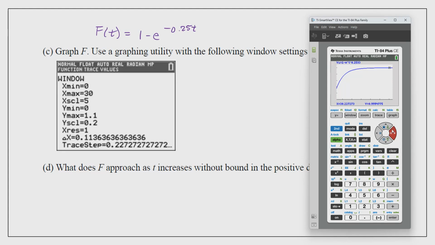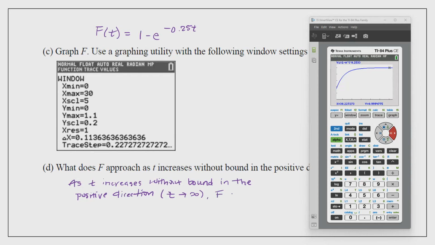So as t increases without bound in the positive direction, in other words, as t approaches infinity, f approaches 1.